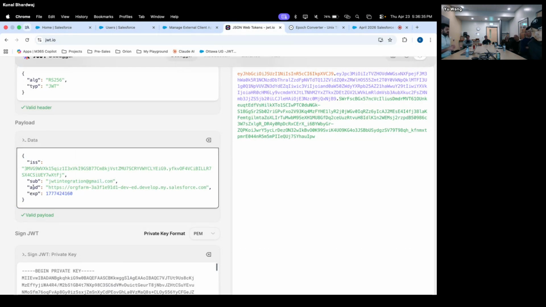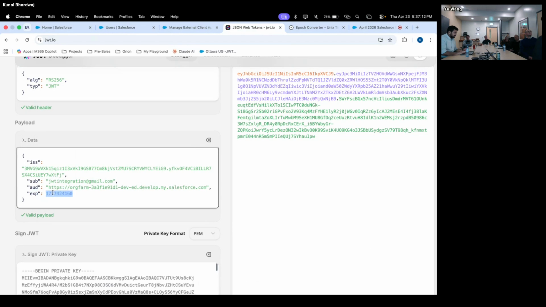Next thing is the audience. Audience is technically just your URL. So if you have public domains enabled in Salesforce, you can use the domain like you see here. If you don't have the domain, then you can use login.salesforce or test.salesforce. It should work. Lastly, we have the expiration. Now, this is the most critical part, except the private key in a JSON Web Token. Why? Because this determines how long this token will survive, or when will it expire.